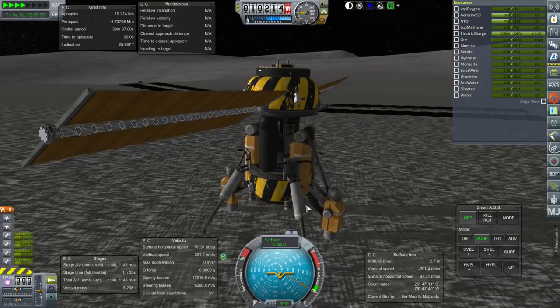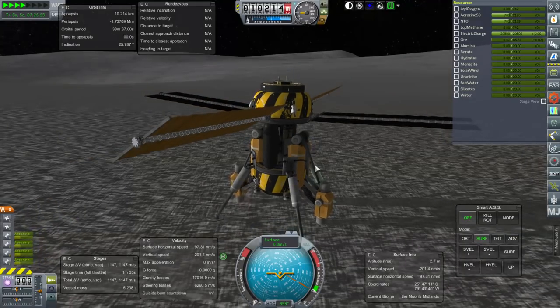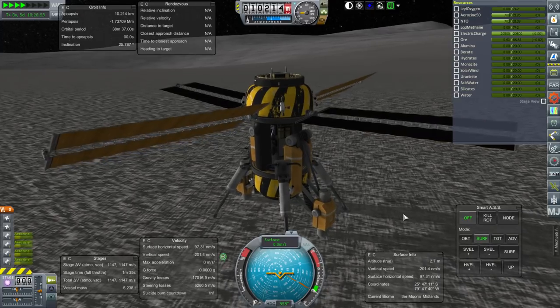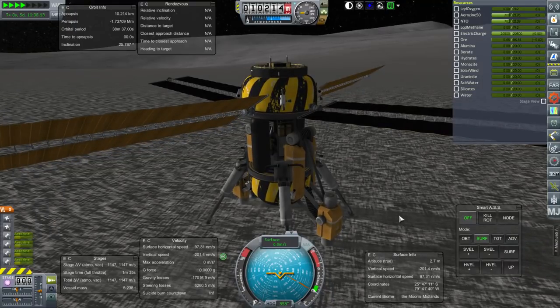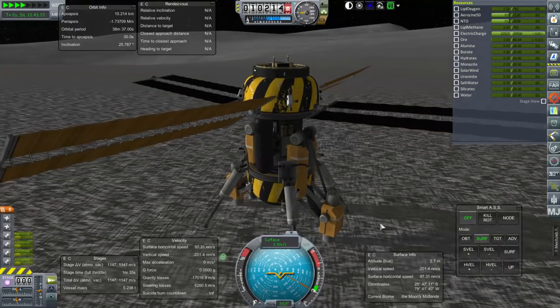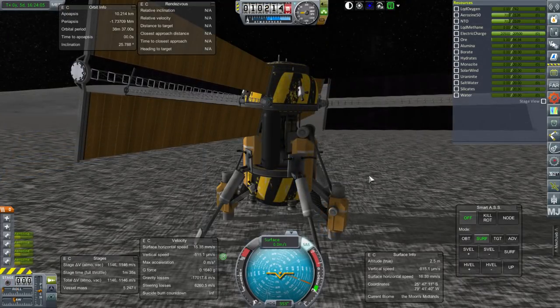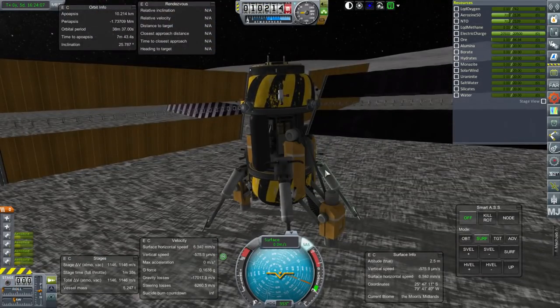Let's get one unit of ore first, and then I'll try running the converter at the same time. But this is sure taking a while to get ore, huh? But then again, the time really is flying. I'll have to do some math on whether this is the right rate, but we have to see how much we can convert to methane and oxygen first. Okay, both our drills have stopped. We've got one unit of ore.